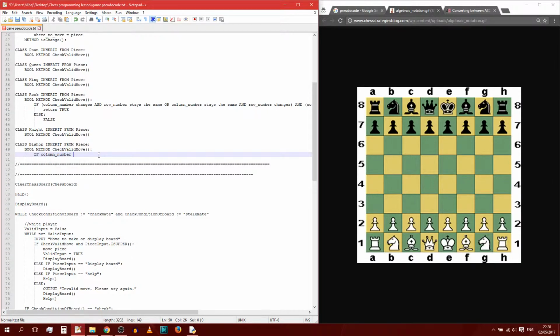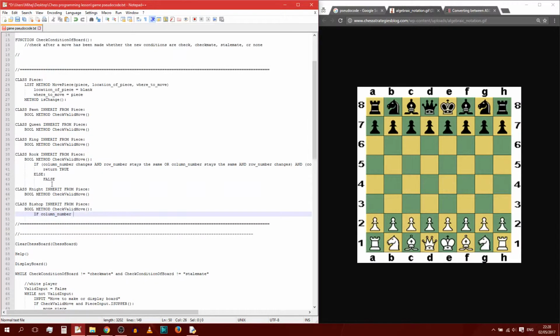I probably want to give these variables quite good names. So I want to have new column number, old column number, new row number, old row number. I think that I'm going to change that to that, and while I'm not recording, I'm going to change it in there as well.